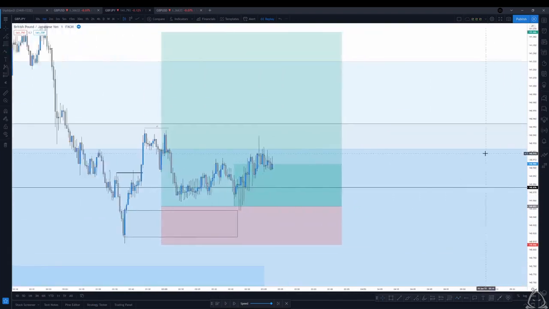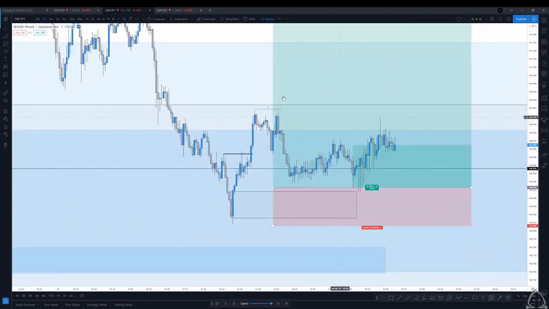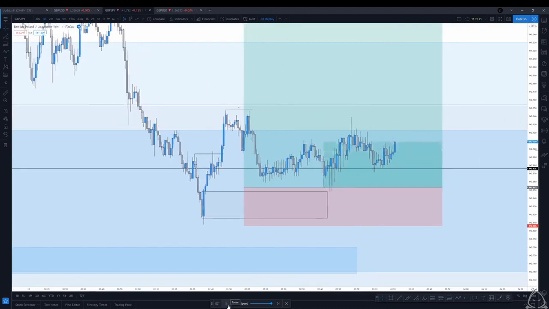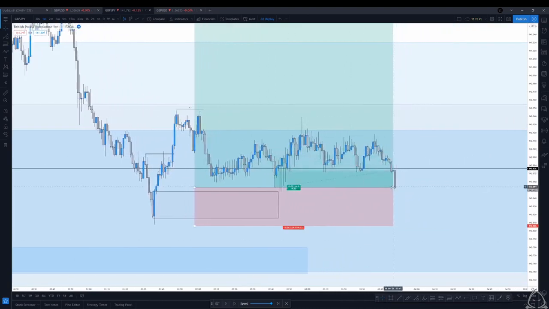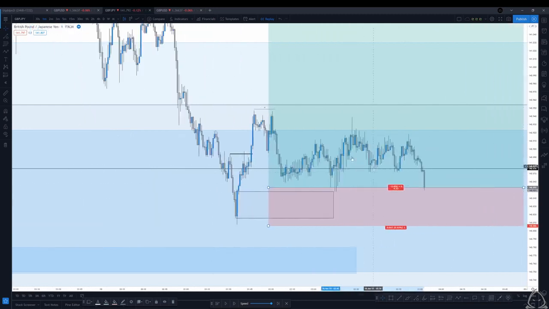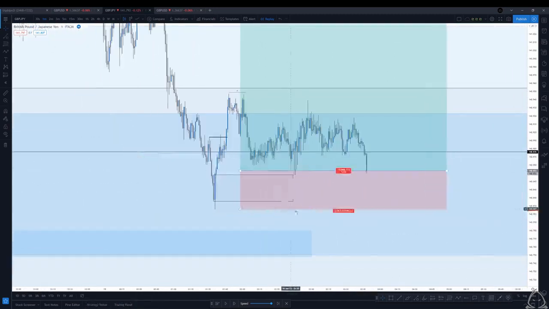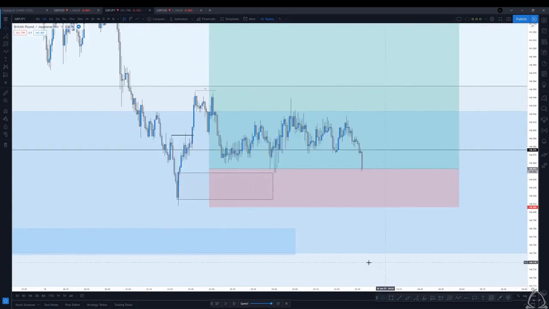Let's make the chart a little bit bigger so we can see it a little bit clearly. Gotta love GJ's price action where it is extremely wicky. And what we can see is we're starting to move back to the downside, which is more than likely a case that we're going to get stopped out.